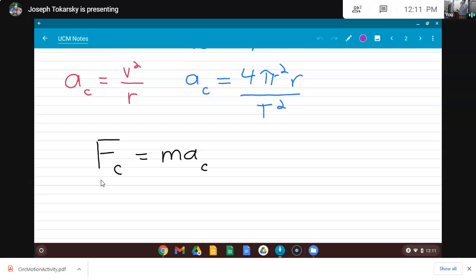Other forces we threw out yesterday that are commonly centripetal. Friction. When a car goes around a turn, if friction wasn't there, could you round a turn? No, you fly right off it. That's why the turn's icy. You fly right off, right? Normal force can provide a centripetal force to get you around the turn. It could be the normal force on a turn on a roller coaster from the track pushing back on you. A lot of amusement park rides from turning are normal forces on you. Okay? And gravity could even be one too.